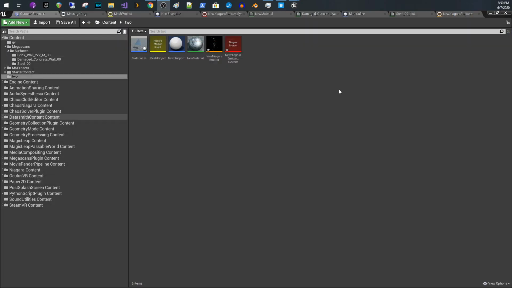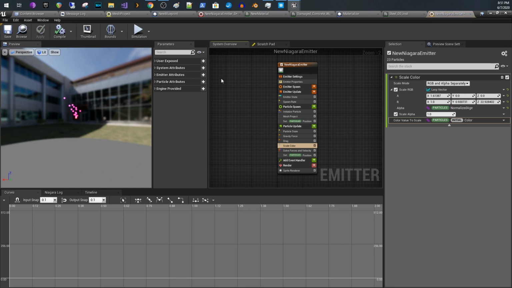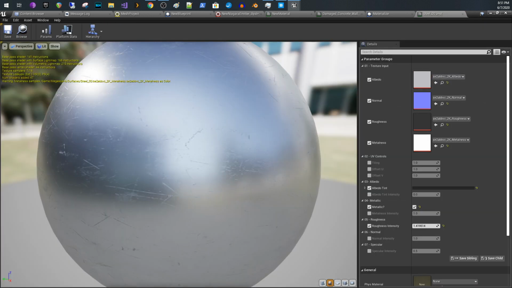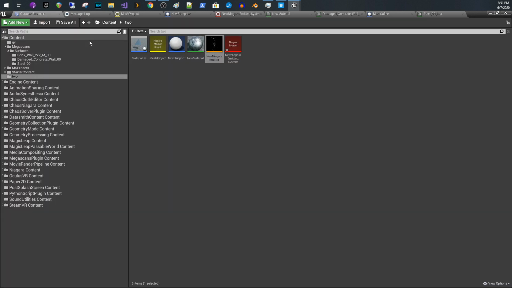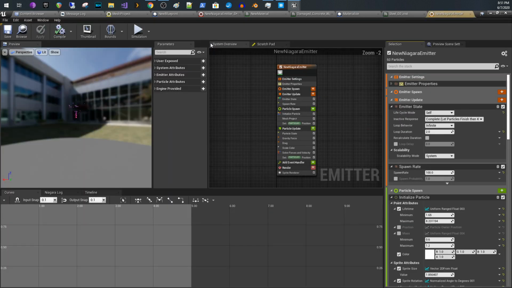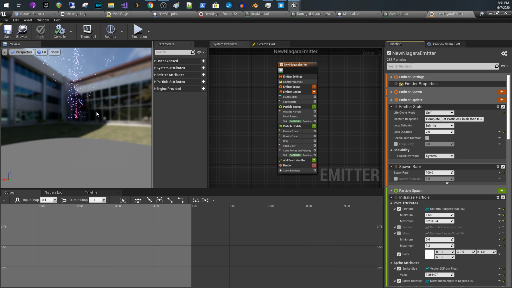The first thing I'm going to show you is we have a standard Niagara emitter. Let me open this back up again. Okay, yeah, I had to restart it so that the emitter would resume its simulation. I think they're still working out a few bugs here, so you always have to be a little patient.